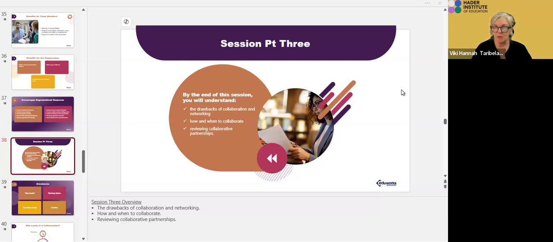So in part 3, as we're wrapping up this unit for you, we'll cover a little bit more about what are some of the setbacks and deficits around collaboration and networking, and how and when do we collaborate together? When do we know we actually need somebody else to be in that space? It can be quite overwhelming for people as they begin in the sector, or who are already working in the sector, and you realise that we're supposed to know everything, or think we're supposed to, but we don't. We just need to know how to find somebody who can help.